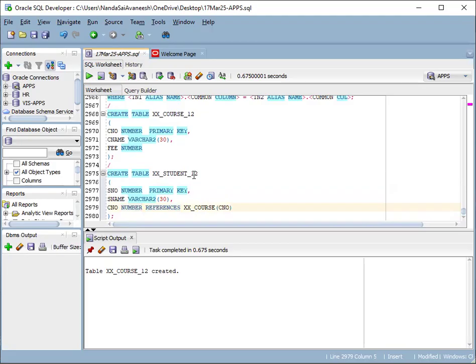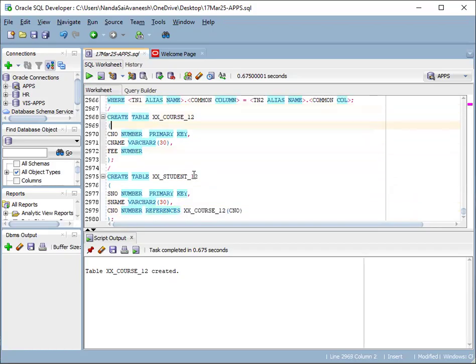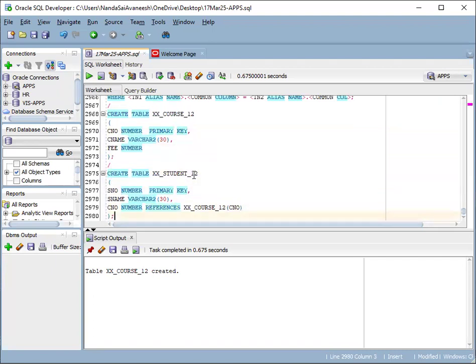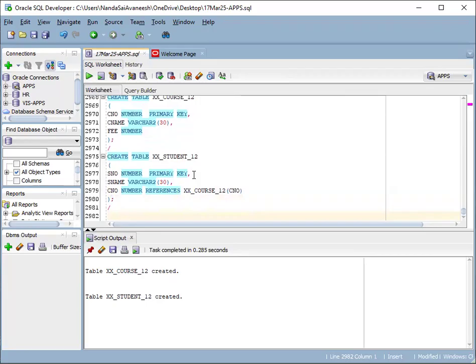Course number is a foreign key, that means it references the course table, XX course, course number. This is the foreign key here, and this is the primary key in the other table. This is now a parent child table relationship. Both the tables are created.